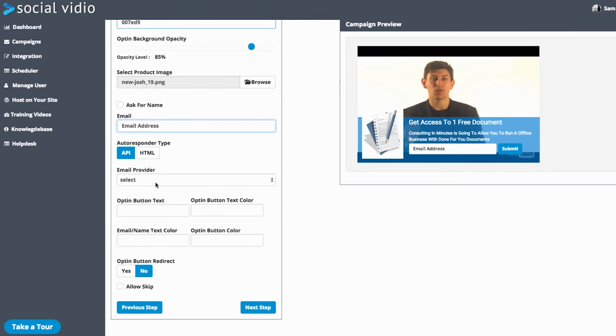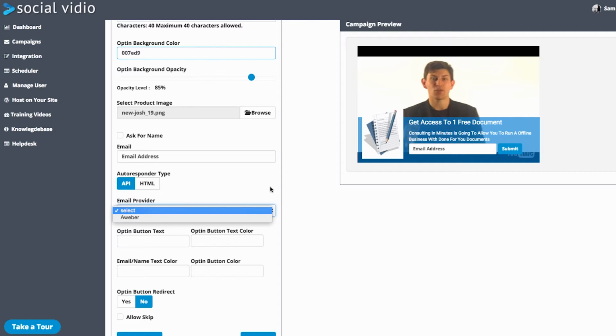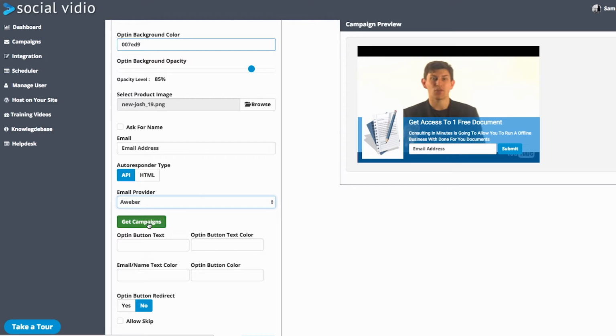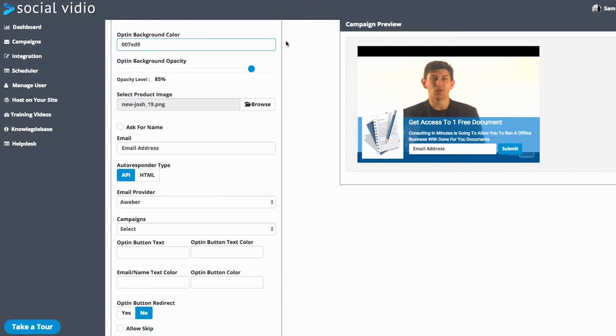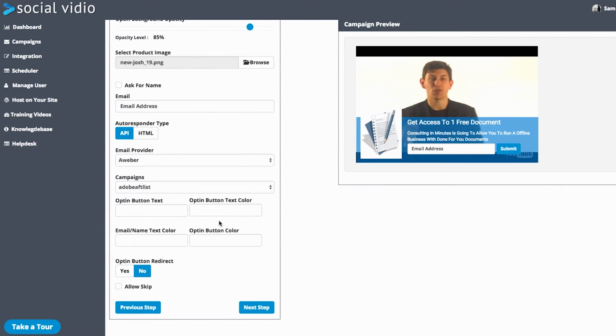We then get to select from a bunch of different autoresponders that we can use to set up our opt-in. There's a bunch of different opt-in autoresponders that it will accept. I've already added Aweber, but you can use GetResponse, you can use MailChimp, you can use many of the mailers out there. It's really quite complete. Cool, so we get our campaigns, it's going to load up this opt-in or this request for information. Then I can select which campaign I want to run from my list. I choose the list that I want people to subscribe to for this, and then I can add my opt-in button text. So it might be get access, and there you go, you can see it editing up here.